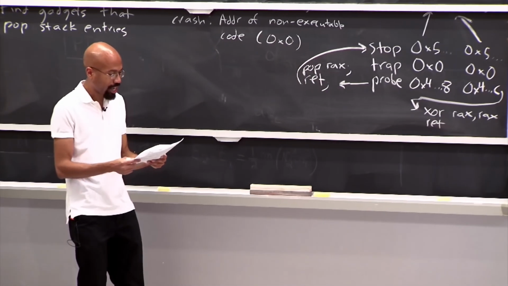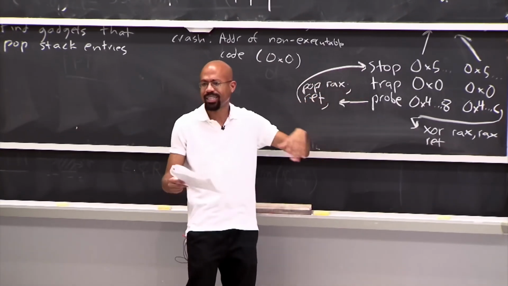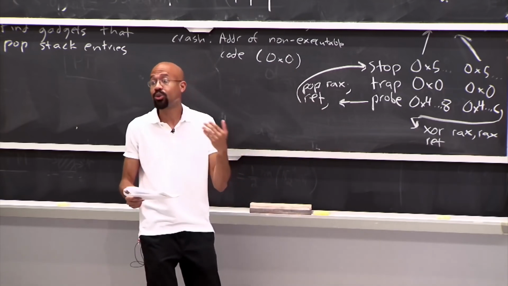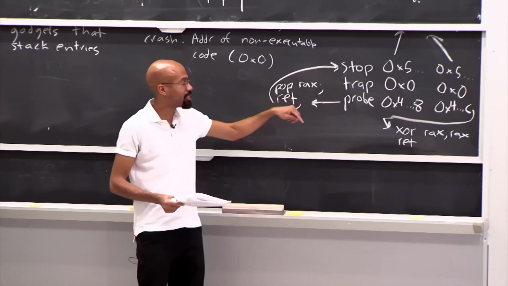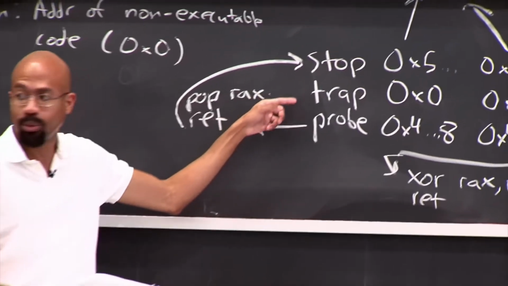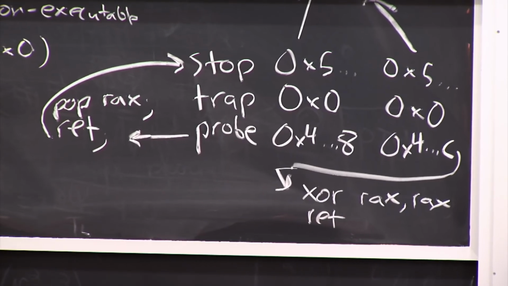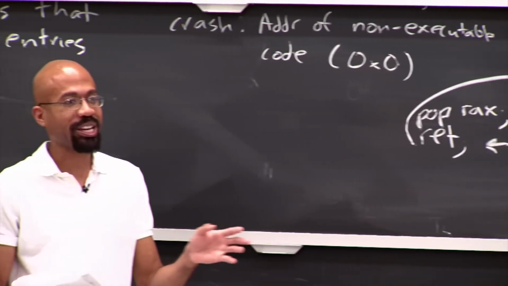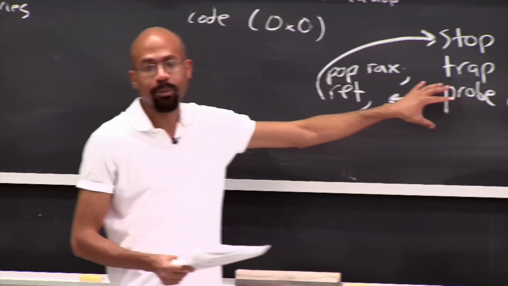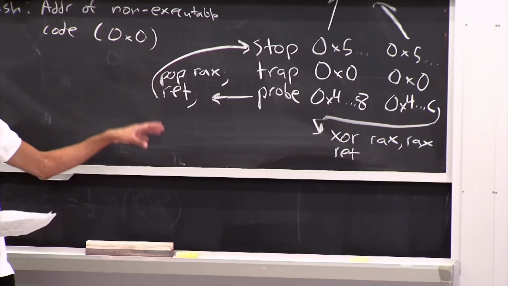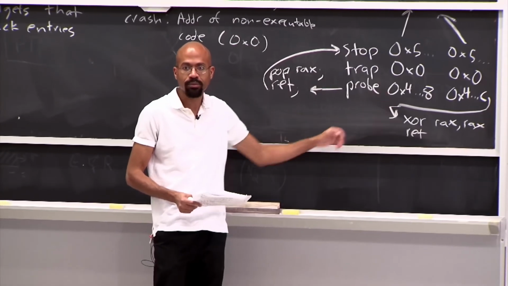And so you can also imagine that by coming up with more Baroque series of traps and stop gadgets and stuff like that, you can find things that, for example, pop two things off the stack, right? You just put another one of these trap instructions there, right? And so then, unless this gadget pops two things off, you're going to end up in one of these traps, and your code execution is going to blow up, right? And so in the paper, they discuss this thing called the BROP gadget, which is hilariously complex if you're not used to return-oriented programming. What I'll show you today is you can actually just use these very simple pop gadgets to launch the same attack. And then hopefully after you understand this, the BROP gadget will make more sense. But does everyone understand how we can probe for these little gadgets here?